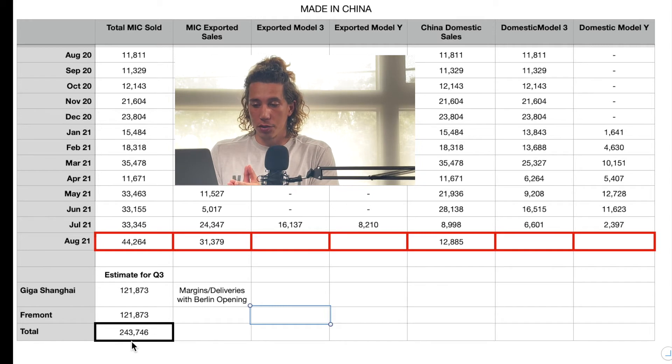A couple of other things to talk about — let's think about margins. The more vehicles that are made and sold from China, the bigger the margins are going to be. We saw what happened in Q2 — it was a record margin quarter for Tesla. Now we're going to have even more vehicles made out of China. China has better factories, better processes, more technology in the manufacturing process, and cheaper labor. So the more vehicles we sell from Shanghai, the better our margins. And don't forget Model S and Model X — those are very high margin vehicles as well. I'd assume Q3 is going to have better margins than Q2.